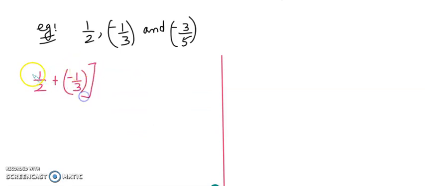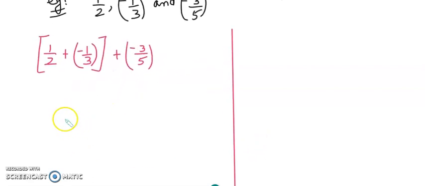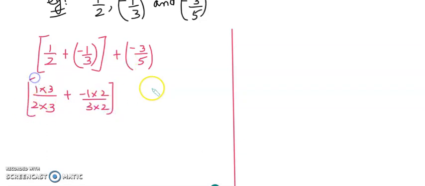Because I'm going to do it as a first part, I'm going to put it in a bracket so that the PEMDAS rule can be applied. So first solve the bracket, whatever is inside, and then you add that to negative 3 by 5, right? So the LCM in the bracket will be 6. So it will be positive 3, negative 2. Why? Because I'm going to multiply this by 3 and this by 2. So if you want to show it, 1 times 3, 2 times 3, plus minus of 1 times 2, 3 times 2, correct? Plus of minus 3 by 5.